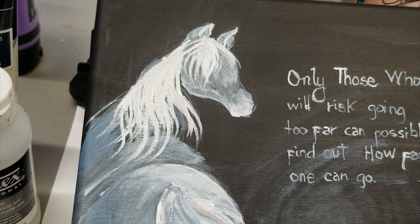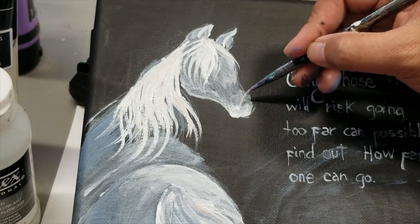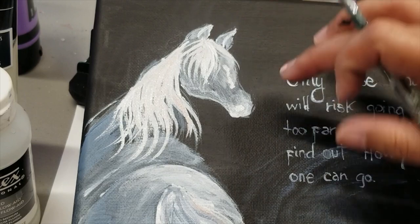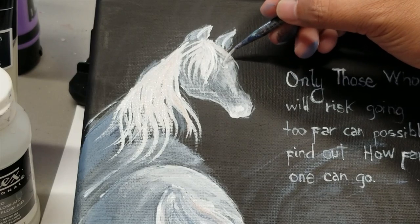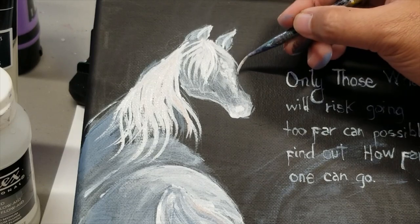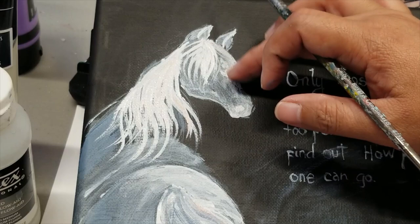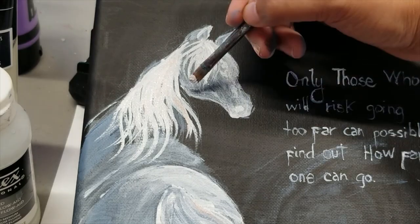So the eye of our horse got covered. So I'm leaving it like that. And then this would be the nostrils of the horse. Make sure this in here is bright. That's the frontal lobe of our horse in there. And he has like an eye socket in there. A little highlight in the jaw.